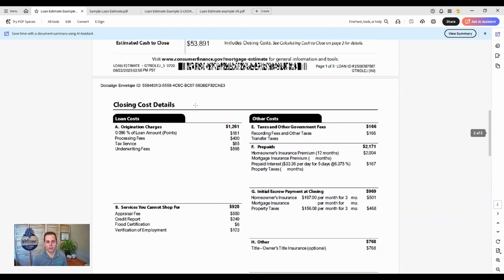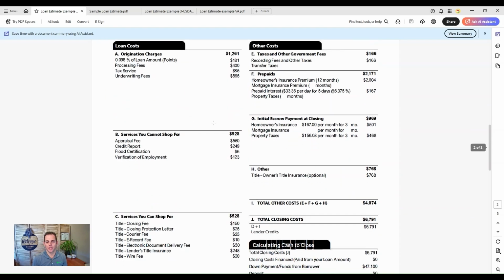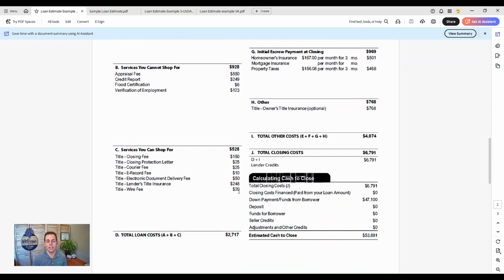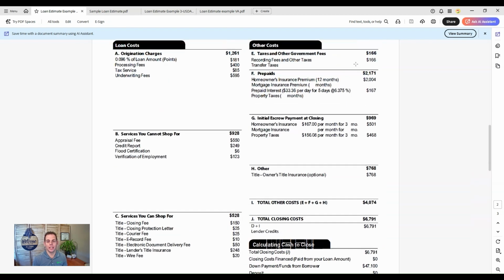Okay. So we've gone through Section A, which is your origination. Section B is stuff you can't shop for. There will be some differences here a little bit between lenders, but shouldn't be much. Section C, there shouldn't be any differences. Section E, taxes and other government fees, $160. That changes based on the county that you're in on how much we have to pay to record this stuff, but they're all around there, $100 to $200. Usually people don't get excited about a $100 fee in a $260,000 transaction, but those are all going to be the same. Prepaids. This is homeowners insurance premium.